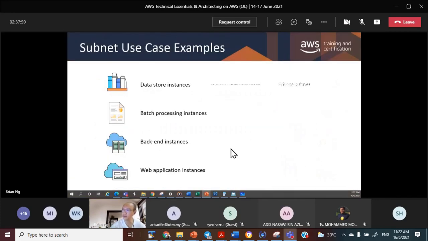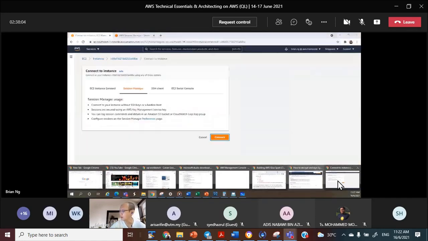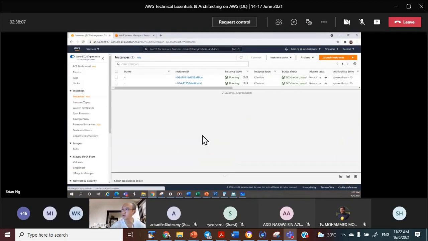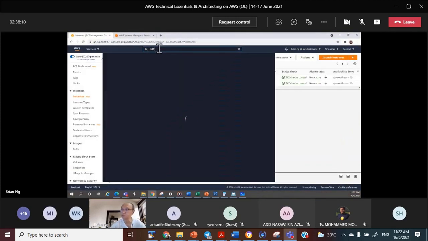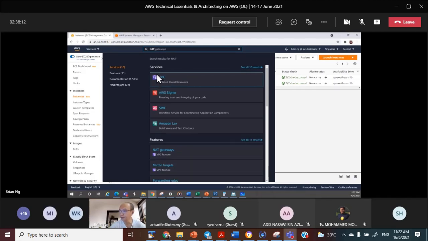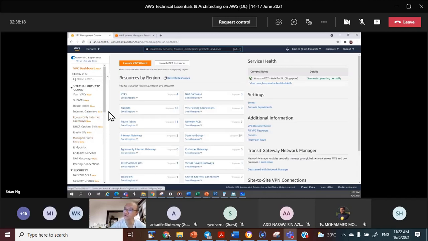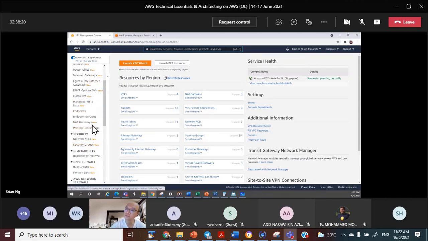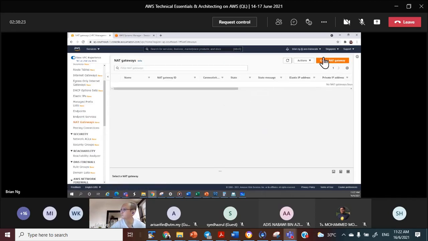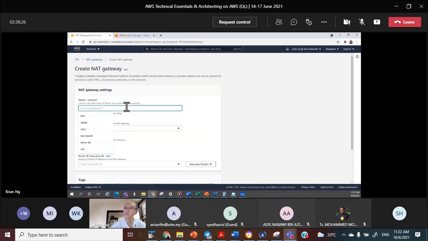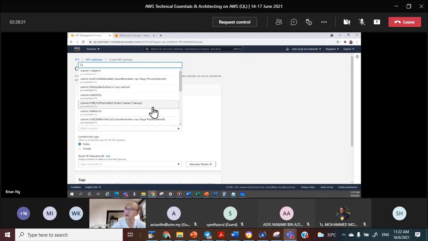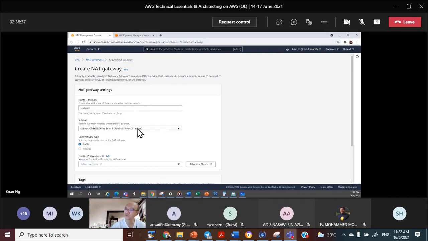To create the NAT gateway is basically very simple. Let me show you how to create a NAT gateway, but I'm not going to use the NAT gateway. I will just show you how to create it. You go to NAT gateways here, then you click create. Give it a name, test-nat. You need to specify the subnet. Remember, you must choose a public subnet.